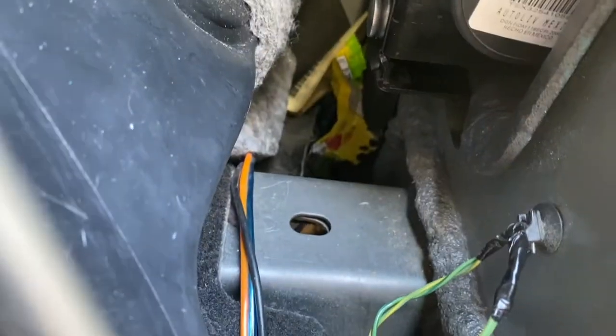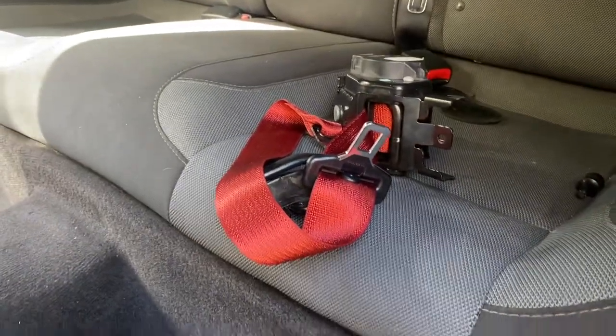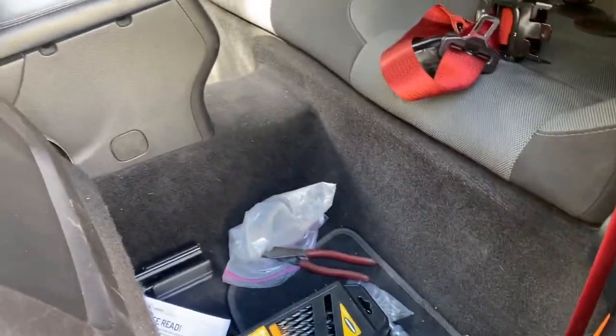Gang, gang. Okay, now I just gotta tighten all the bolts. I got that bolt down there to tighten up. Let's see if I can get a closer picture right there. I got that bolt, these two up here, and this one down here to tighten up. Then I gotta move to the next side. All right. Let's go. You already know what's going on.